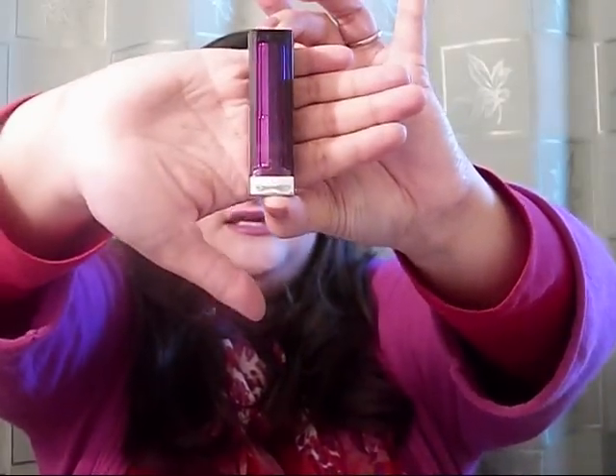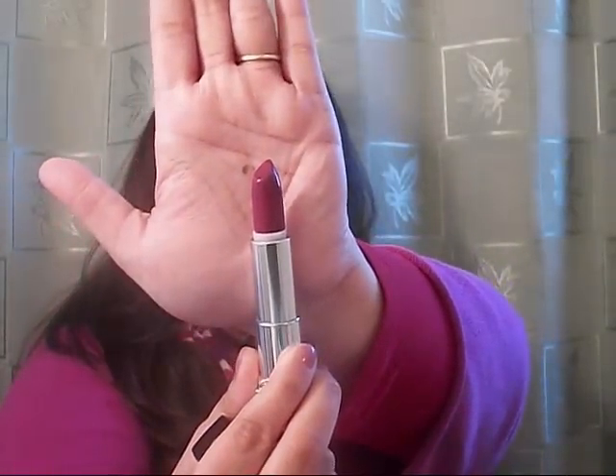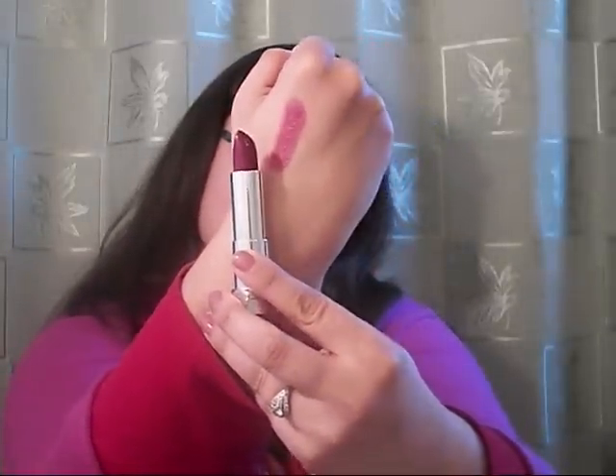This color I love — this is from Maybelline and it is 410 Blissful Berry. I love the packaging — it's like a burgundy-ish purple color. And this color is gorgeous — your perfect berry purple color. I saw Miss Jen Fabulous use this in one of her tutorials and I thought I had to have it. You can make it like a stain and not have it as dark, but I put a lot on so you guys can see. Absolutely beautiful — I love, love, love that lipstick.